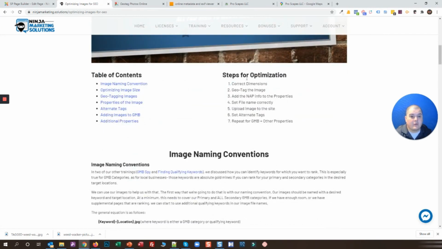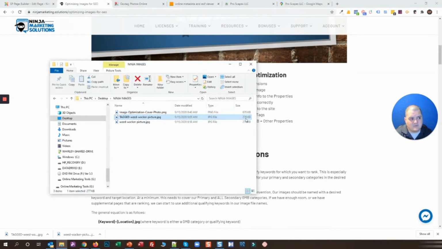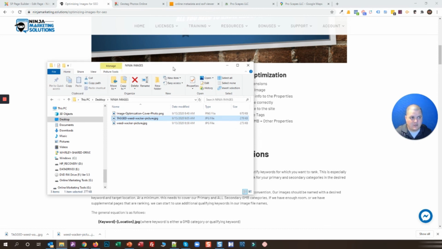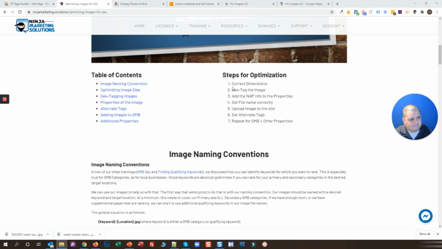We got it down from 23 point whatever megs down to now you see that it's only up to 278K. And by the way, we added data to the metadata, and so yes, it did increase the file size from 275 to 278. That's okay. That's why I did the compression first, so I didn't strip out any of the information. We'll come back to that, but we've gotten the correct dimensions.